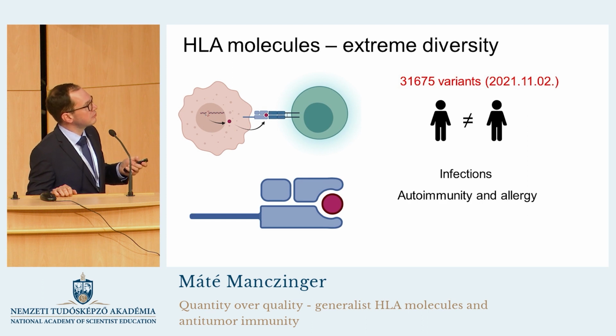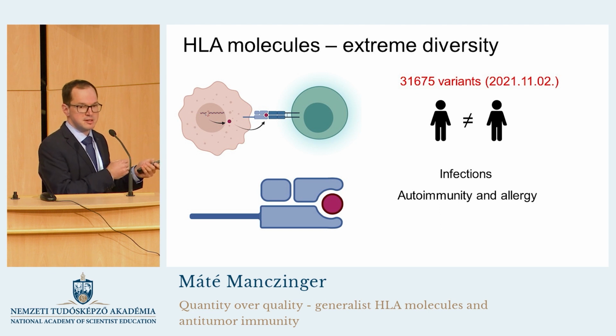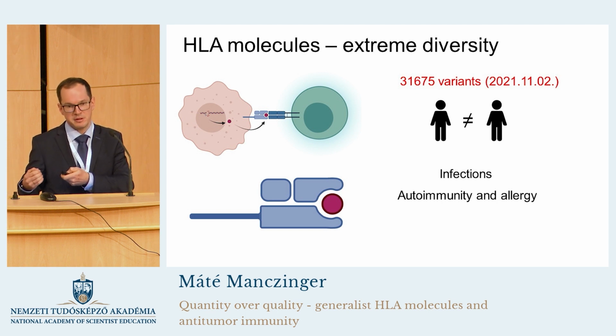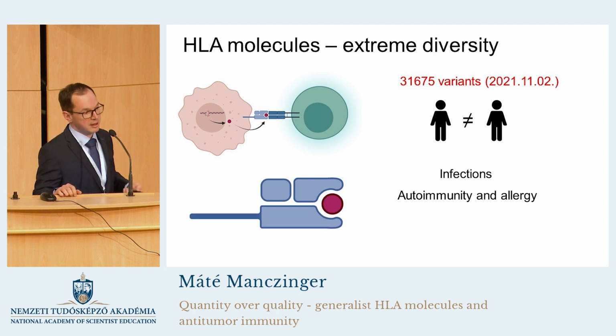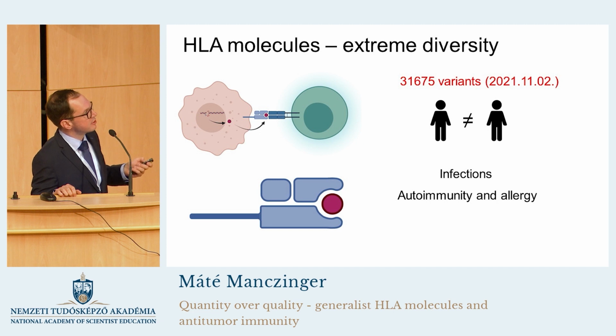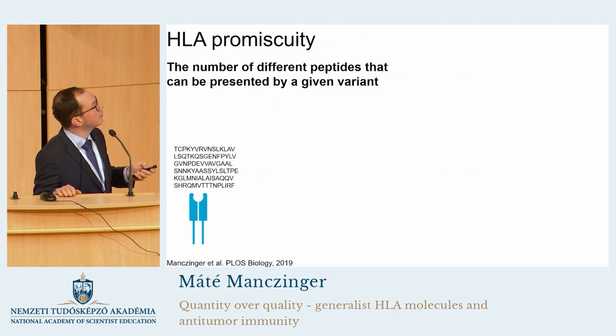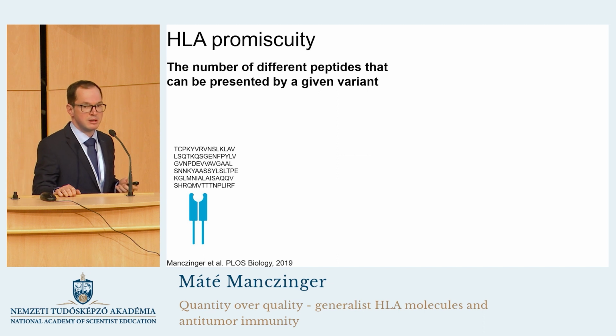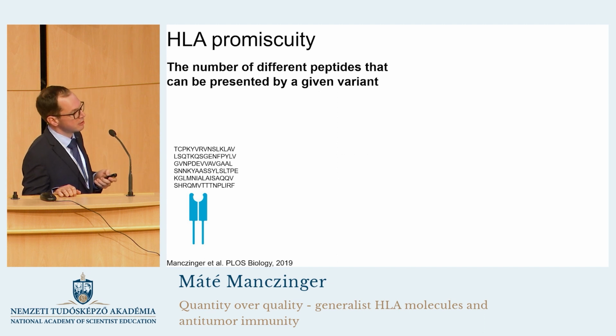And different variants have different peptide binding capacities. A given variant can bind peptide sequences that carry certain amino acids, while other variants can bind other peptides that carry other amino acids. Certain variants are associated with susceptibility or protection from different infections, and others are associated with autoimmunity and allergy. And they have a recently quite neglected feature, which was not really explained and examined.